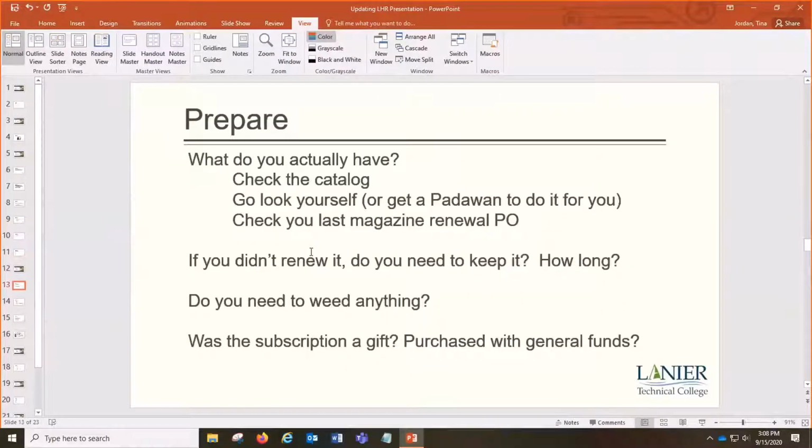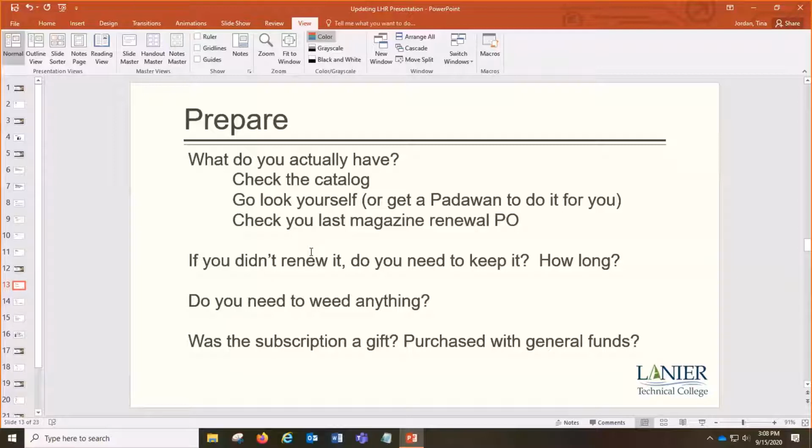All right, so let's get your list together. You can use your catalog, if you have already cataloged them, to run a report. This is a great thing for a volunteer or a student worker to do, or it's a great time for you to get out from behind your desk for an hour a day and see what you actually have. Go out on the shelf and go see what you actually have.